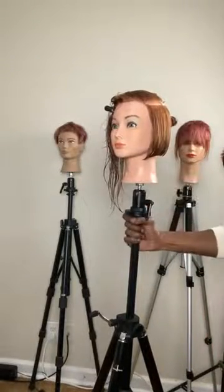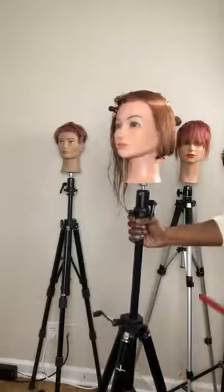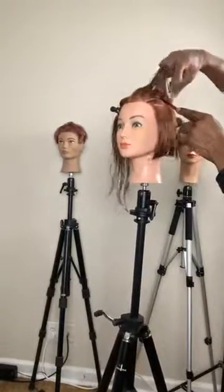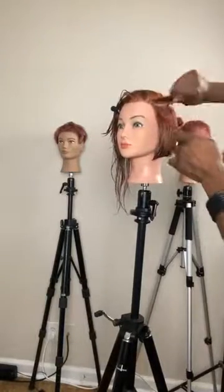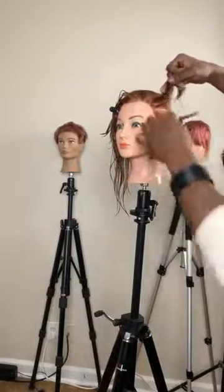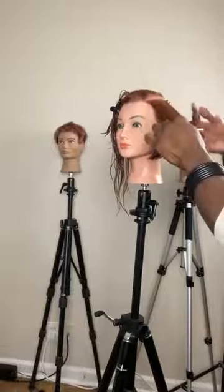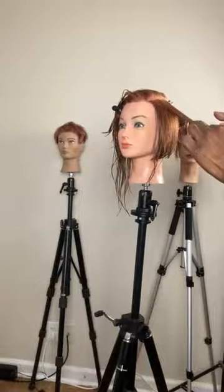See how that is? See how that bob is coming along? So that was the third section, right? So here's the fourth section. And I'm going to take that fourth section and grab the third section. I'm going to leave the 1 and the 2 down there. And I am going to marry the section. I'm going to pull it out at a 45-degree angle with some tension.